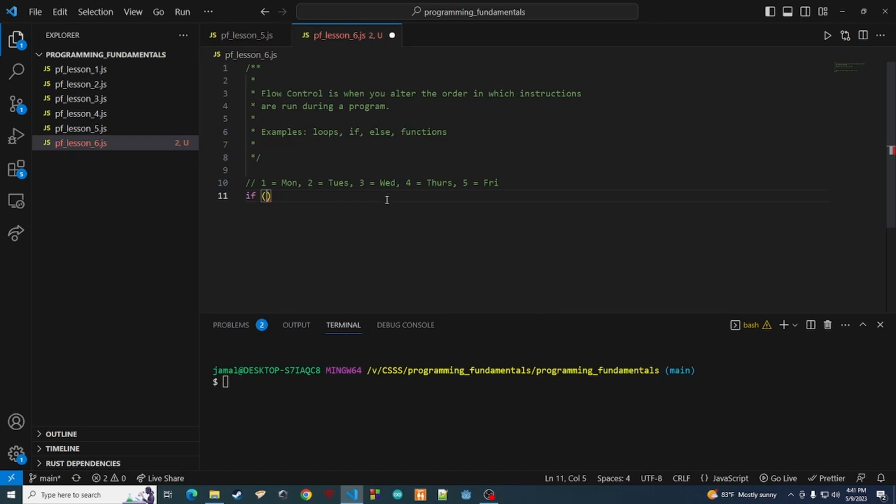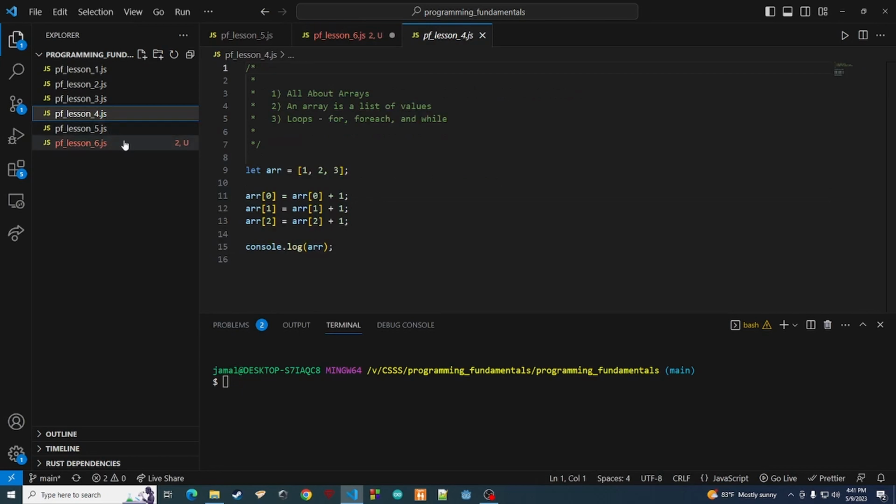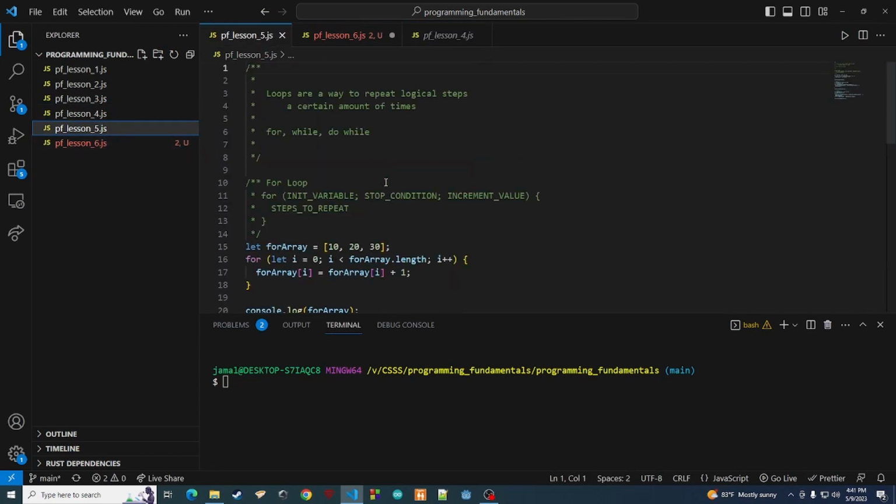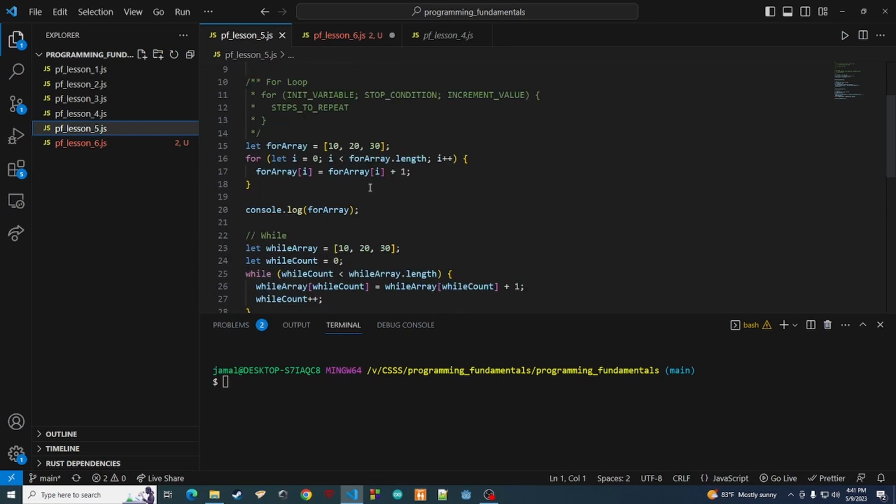All right. So if we go back to our loops, here we go, and take a look at our for loop. You see this statement right here in the middle of our for loop? This is a condition. It's saying, is i less than the length of our array, okay? So this is going to either return true or false. A condition is going to return true or false, okay?